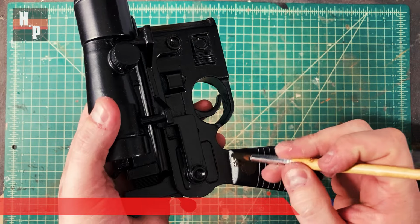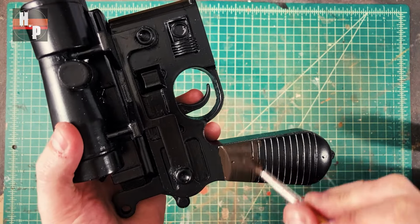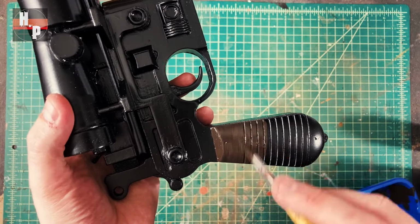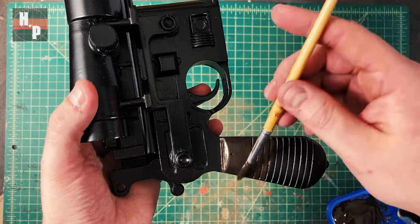Once the black is completely dry, the grip can be painted with a mixture of burnt umber and black acrylics. I'm using a soft bristle round brush, and the grip is meant to be a wood, so if any brush marks are left behind, they will aid in the illusion of a wood grain.